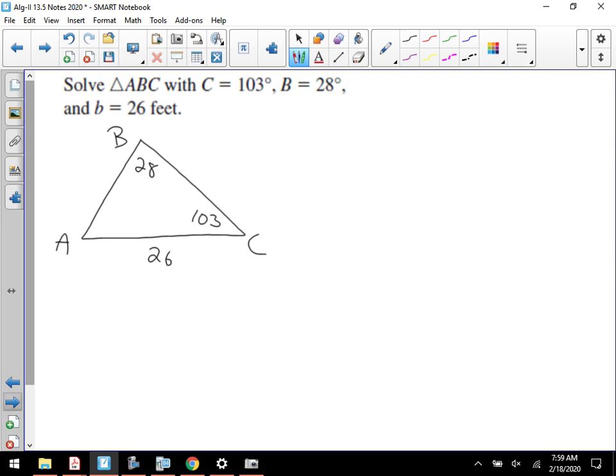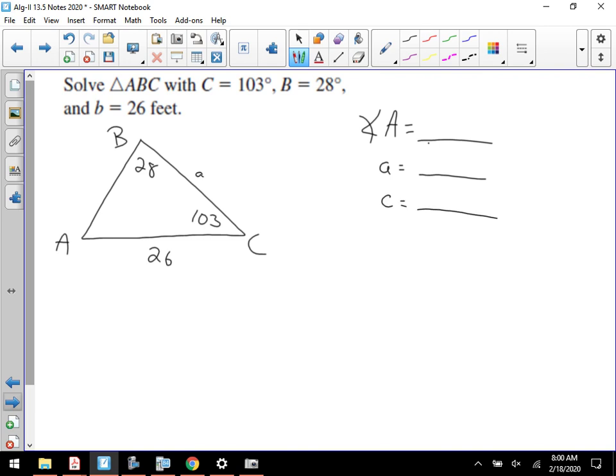Do you guys agree that triangles have 6 total parts? Yeah. 3 angles, 3 sides. In this case here, how many do we already know? 3 of them. Okay. That means we have to find what parts? Well, we have to find angle A. I always make a list of what I have to find. I have to find angle A. I have to find little a. Remember, little a is the side opposite. And then I also have to find little c.